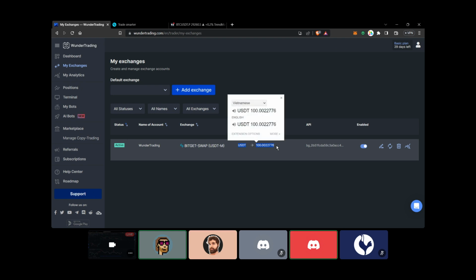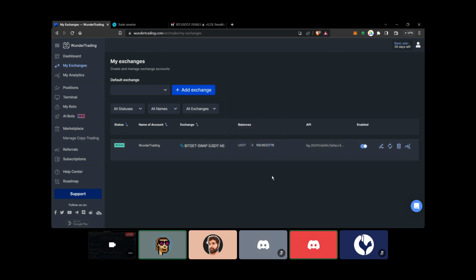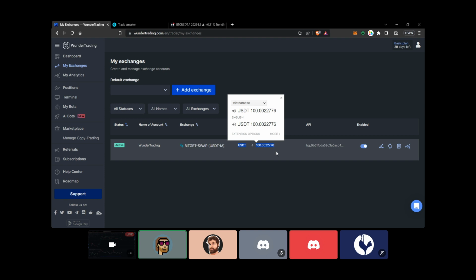So you're not actually ever having to transfer anything to Wonder Trading. The API keys you get from any exchange are going to inform Wonder Trading of the available funds you have to put up for automation. So if you have $100 of USD, however much, you would just add your API keys and specify that you want to use the USDT capital for trading.